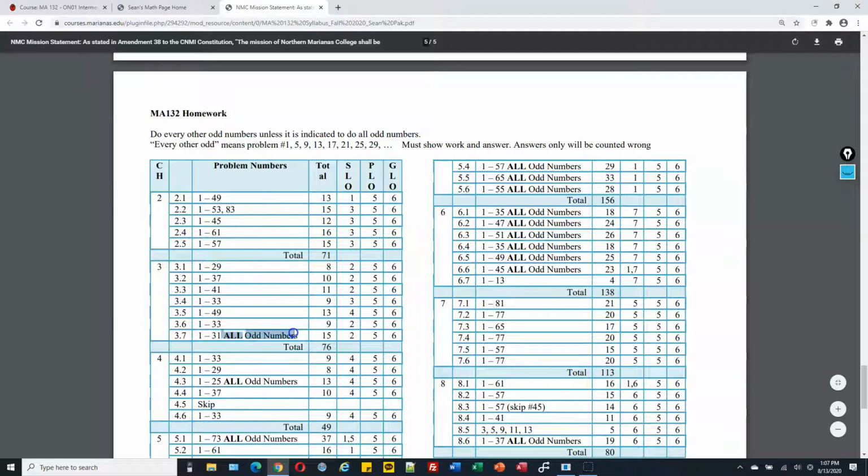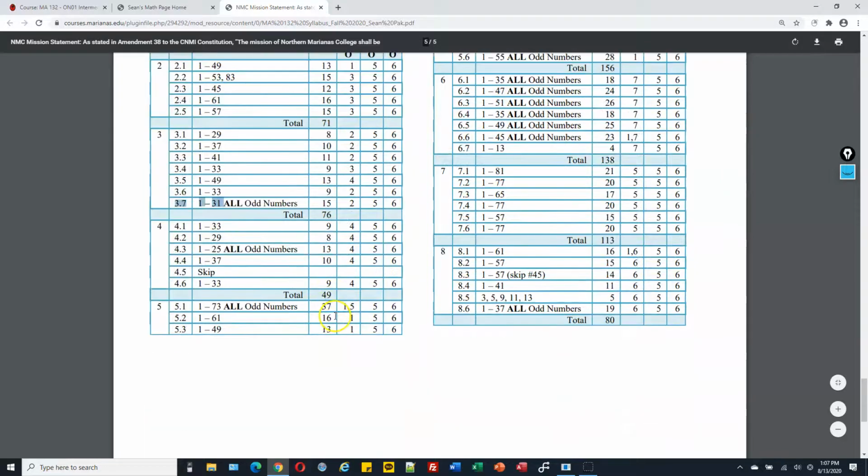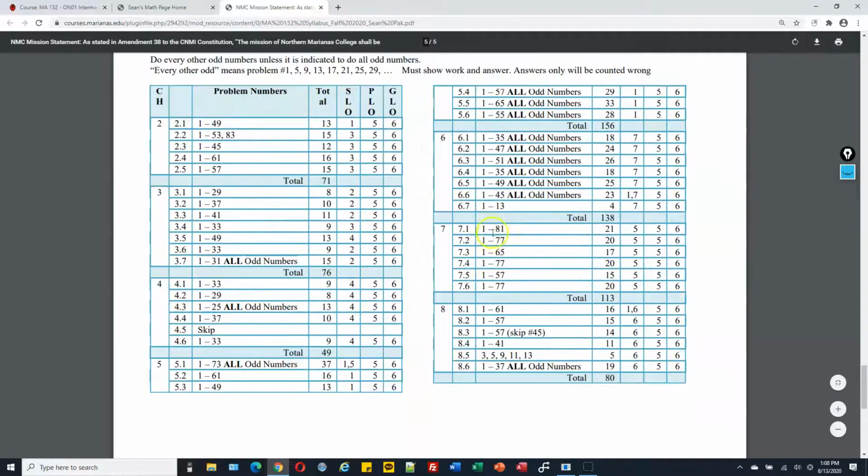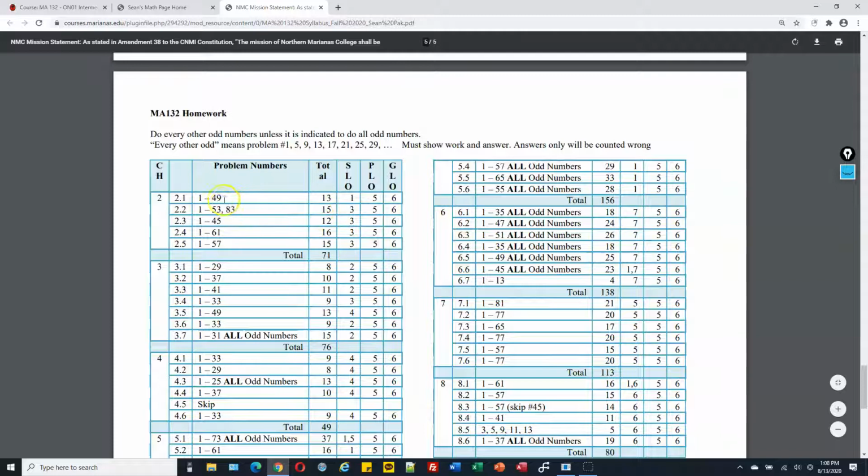Since it says all odd numbers, you have to complete all the odd numbers for this section. If this is not indicated, then you do every other odd number. Make sure you complete all the homework. For example, chapter 2 has 71 problems to complete.